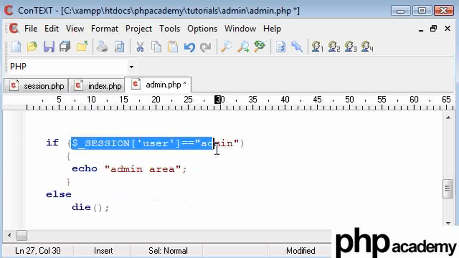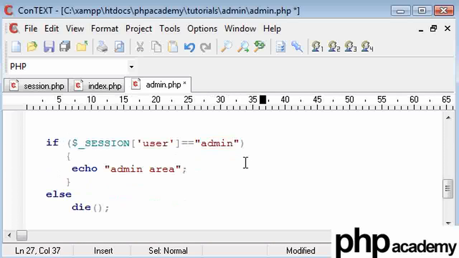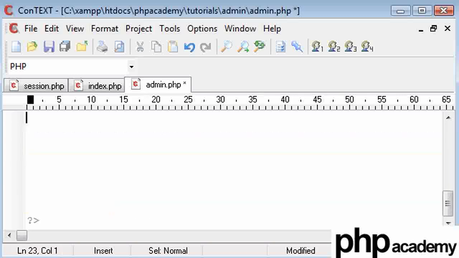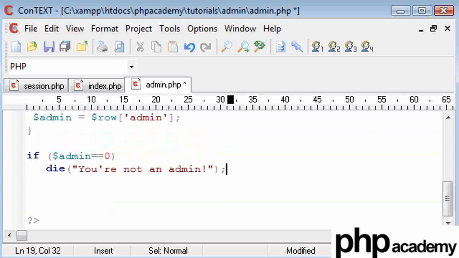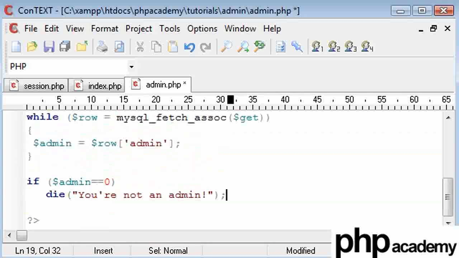So basically we're just using if statements with this as it is, and the way I've incorporated it into the database is just a lot easier because I can create 10, 20, 30 admins for the website, and they'll all be allowed into the admin area as long as their admin field is set to 1. I just find this a lot easier, and it deals with databases, and it's always a good idea to get practice with databases. I may be doing some more tutorials on this, particularly with potential security issues. But for now, this is a pretty secure script, as long as your database is safe from intruders.